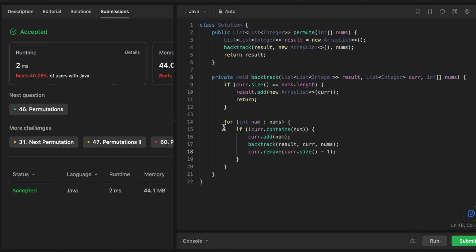And time complexity, it's very tricky when calculating backtracking, but for this one it's O of n times n factorial, where n is the length of these nums. In space complexity we are using this current array, which will be holding all those values in here. So it's O of n. The call stack is the height of the tree, so basically the height of this current, so this is O of n.